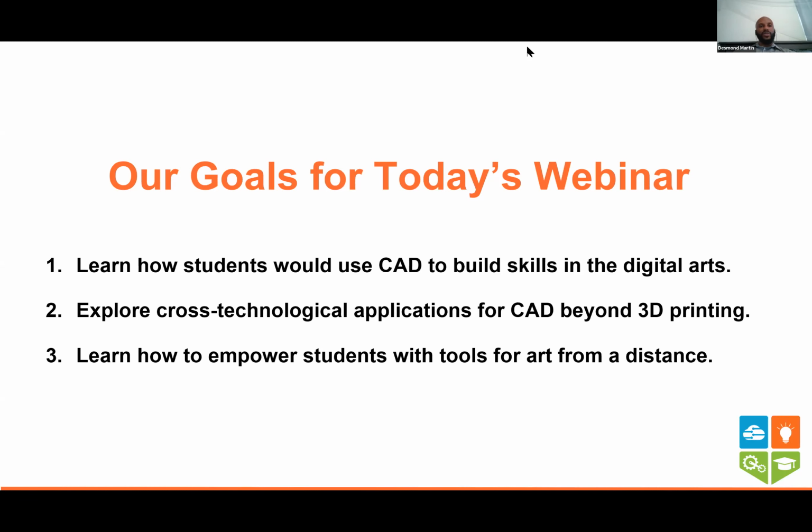It's very resource rich, very powerful, and a great way to introduce both you and your students to computer-aided design if you've never done any before. So we want to talk about ways that NextWaveSTEM integrates that tool into our curricula and ways that you as an educator and as schools and school districts can take advantage of those resources.